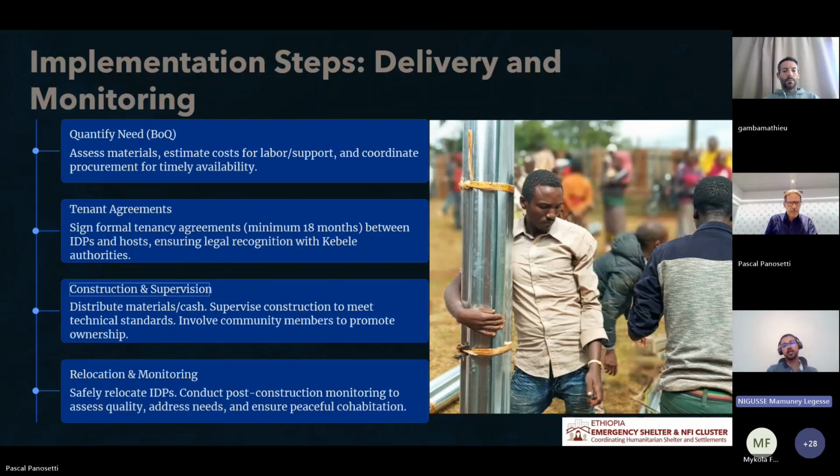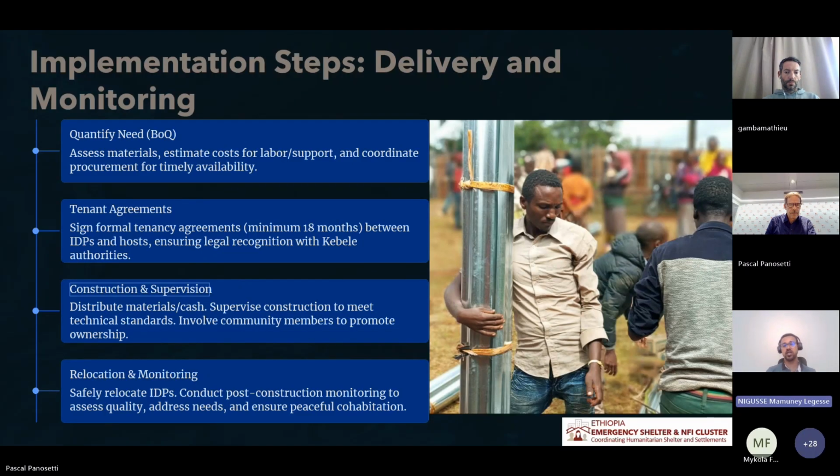So the other is the implementation stage. We have two stages. One is the planning, the selection, and the preparation stage, and the other is the monitoring and the delivery. So in the planning stage, we have prepared this guideline for the neighborhood approach. Like I said, it was initially devised and introduced by IOM, and the cluster has taken the initiative to make it a standardized document so that other partners can apply it locally throughout the country.